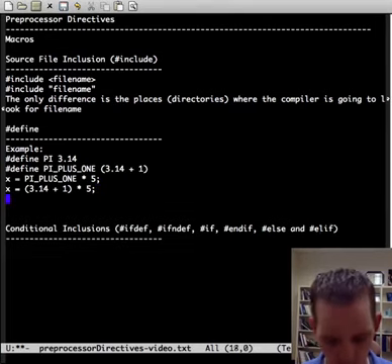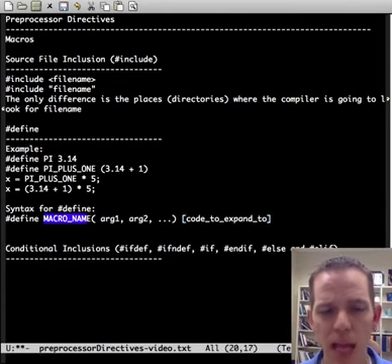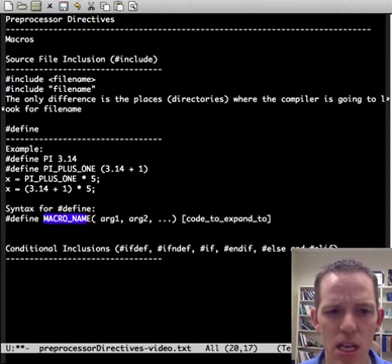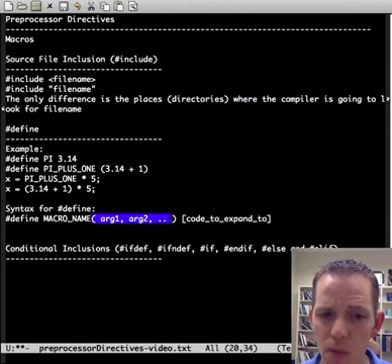So let's talk about what the syntax is. The syntax for pound define is you have the macro name, and the general coding convention is that macros have all uppercase letters. And then you could actually provide it arguments. You could provide it multiple arguments. So if you're going to provide the arguments, provide the parentheses around it.